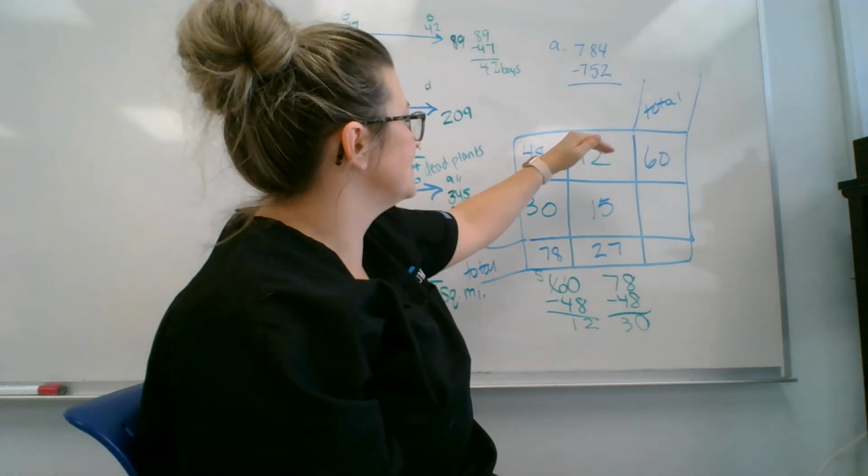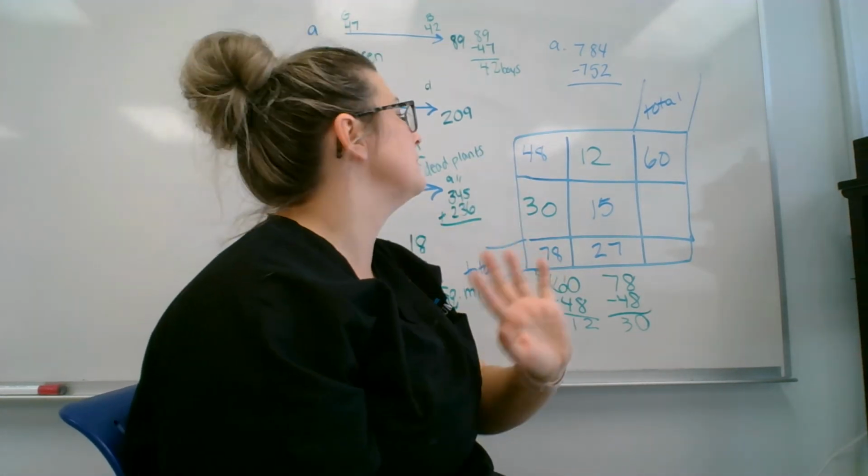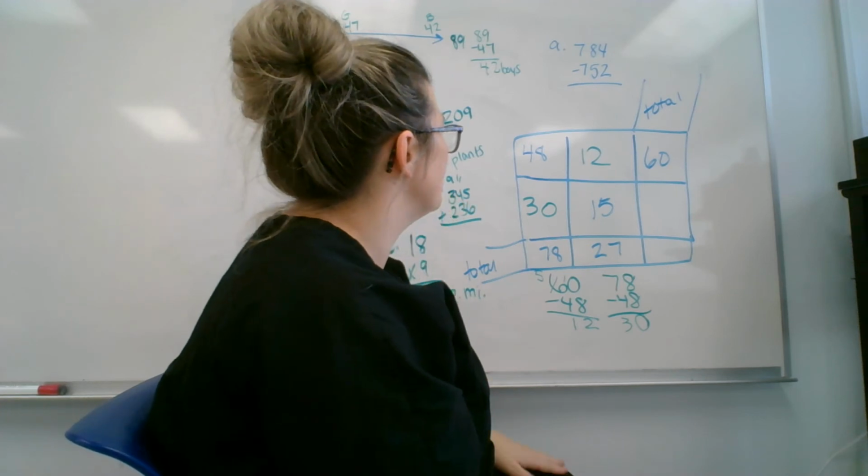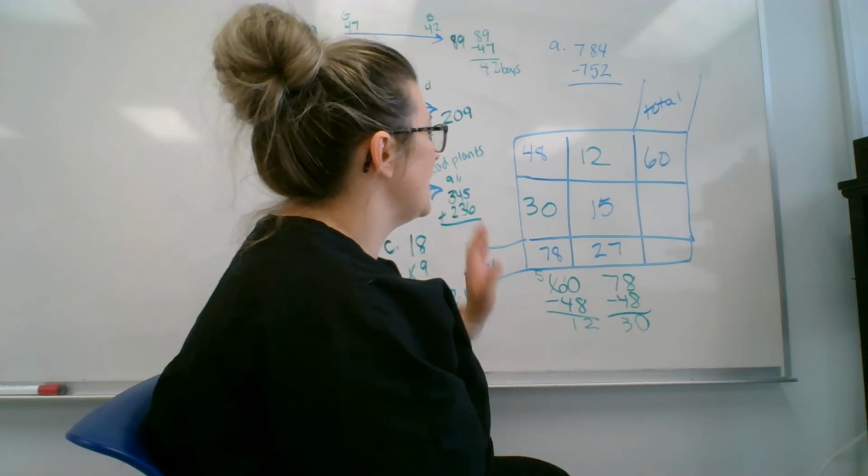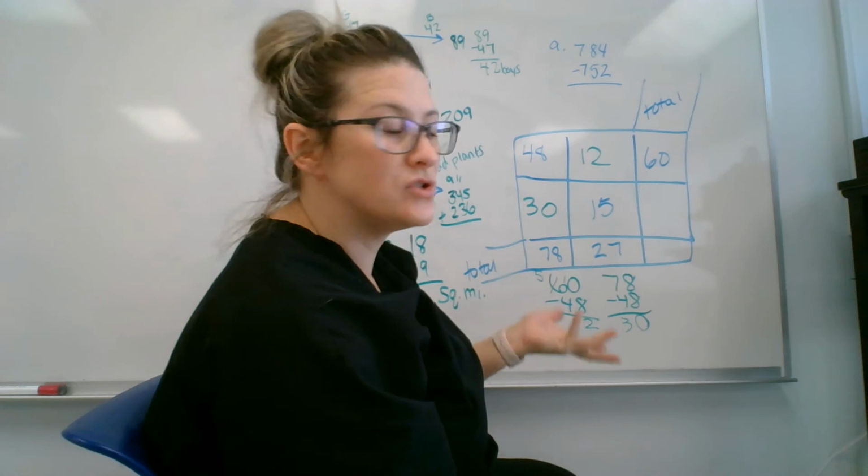Now, do you see how I went this way and this way? Those arrows don't really mean anything. I think it's silly that they teach you both those ways. But any way that you go, if you have at least 2 numbers, you can solve it.